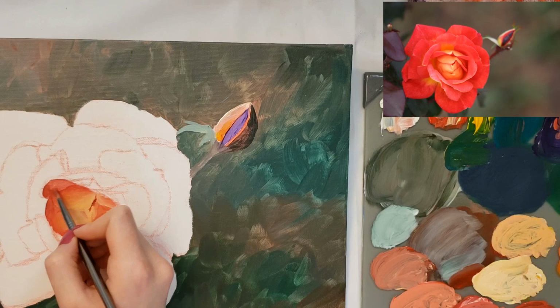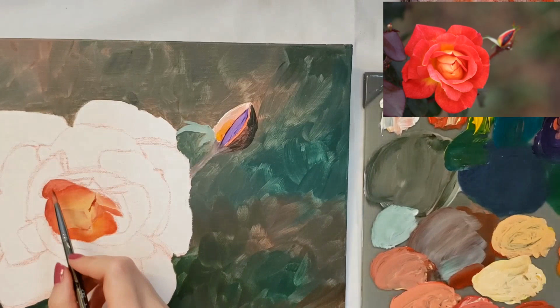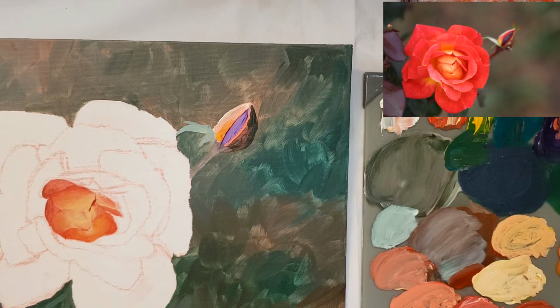Okay, so these petals will definitely need more coats. I think as we go out, they're gonna need more coats. I was hoping I wouldn't have to, because that would save time, but I guess we will.